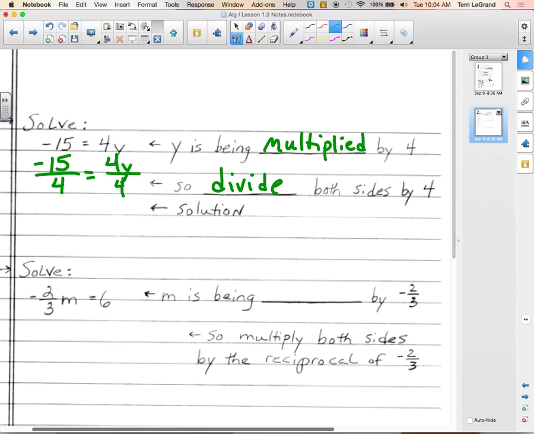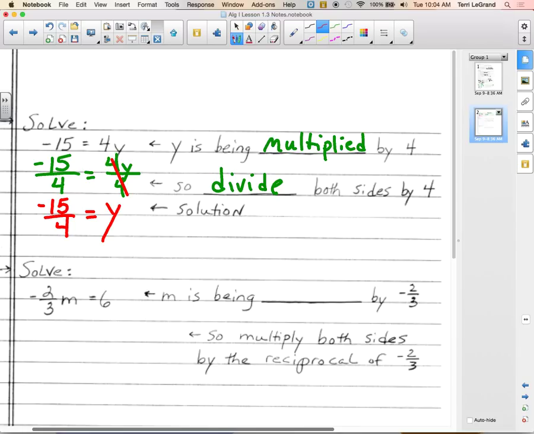Well, sometimes that denominator does not go nicely into that numerator. Is this one of those times? Does that mean we need to use our calculator? No. Okay, so we have two options here. We can say negative 15 over 4 can't be divided out to a whole number, or into an integer, I mean, so we're going to leave it as a fraction and say negative 15 fourths.